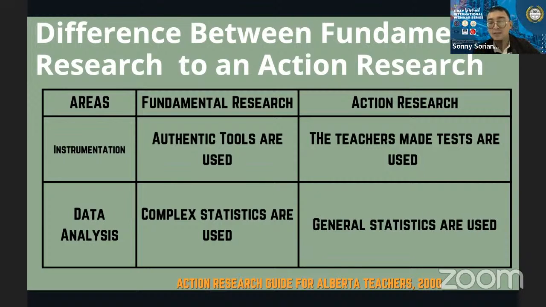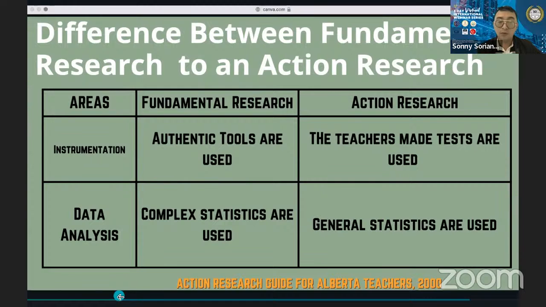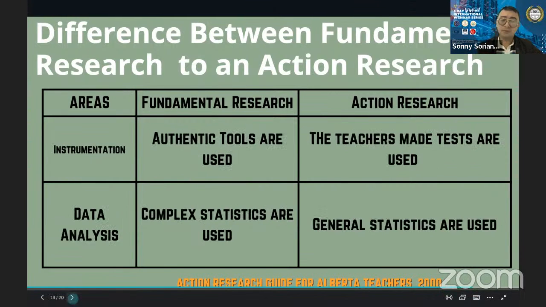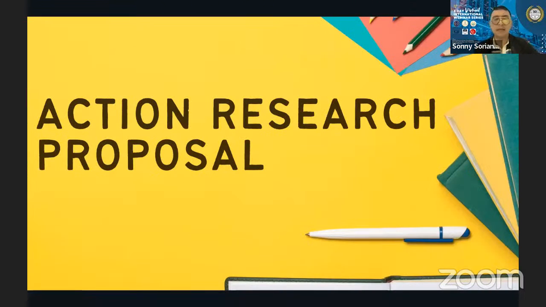Pagdating naman po sa action research, general statistics are used. Okay po, those are the concepts na pwede nating makita when we are making or to compare ano po yung pwede kong gawin as a teacher sa ating mga estudyante in terms of fundamental research or in terms of action research. Ano po ba yung pagkakaiba po ng dalawang ito?